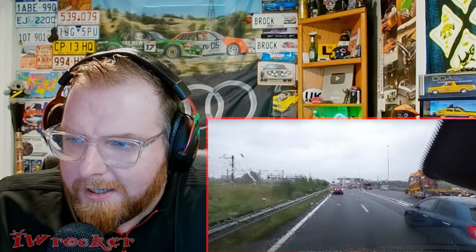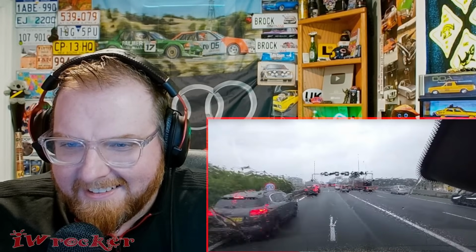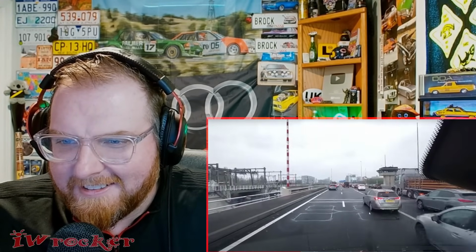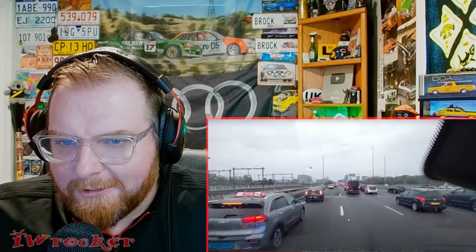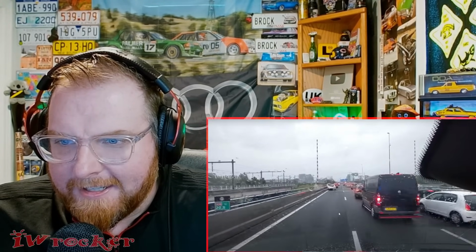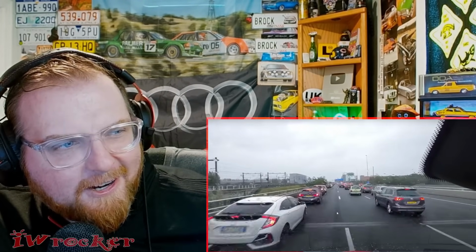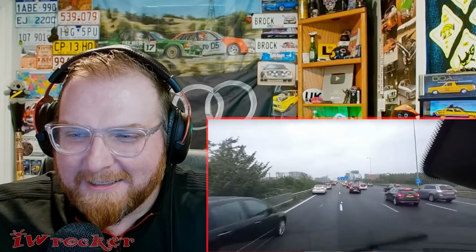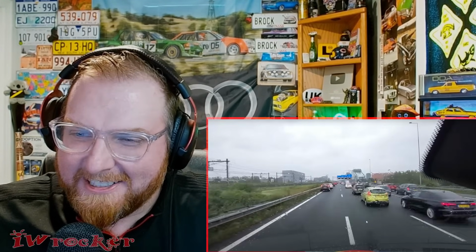Cool, really big cargo on this awesome Euro truck there. Ooh, get those wipers. Yeah, it was getting rainy there for a second. Look at this. Oh my goodness. This is a lot of congestion. Who said they don't drive cars in the Netherlands, huh? I know they have a lot of awesome walking culture and bike culture, but it still looks to me like there's a lot of cars.